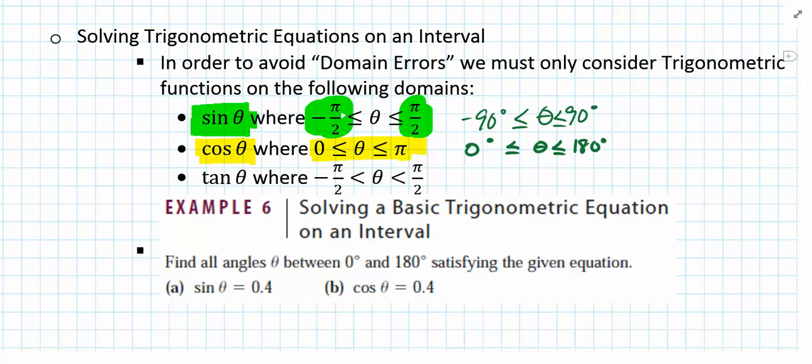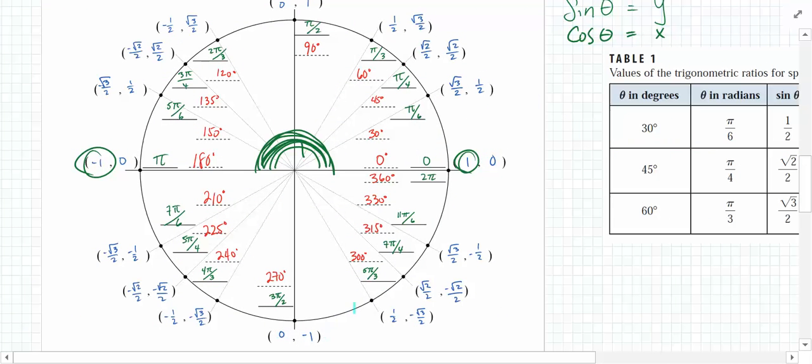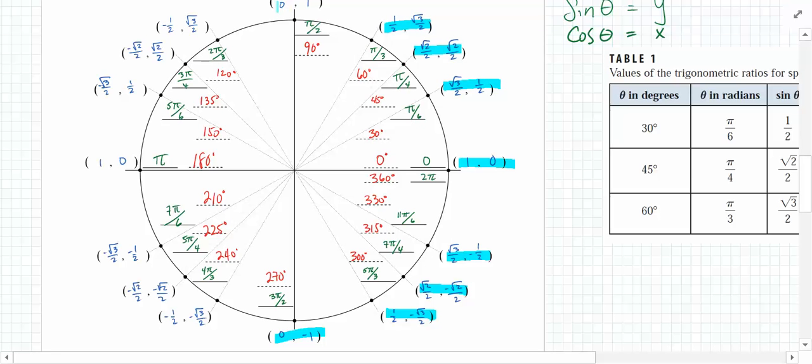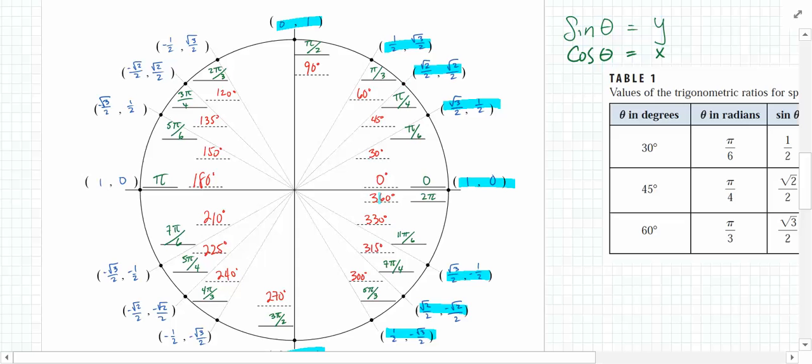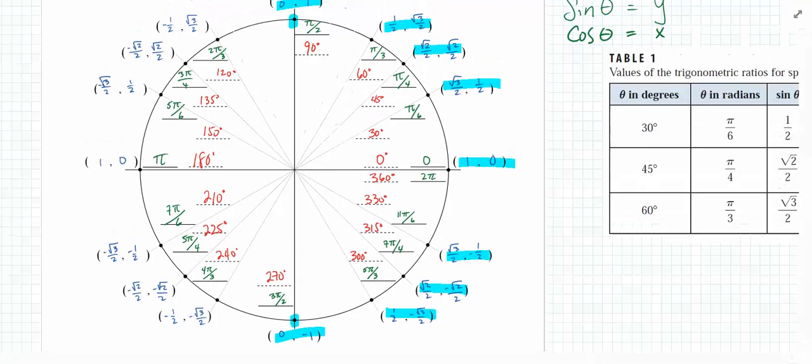Now, please remember that tangent of theta is calculated by dividing our y value coordinate by the x value coordinate, and we can use any theta angle measurement between negative pi over 2 and positive pi over 2. If we go back to our unit circle and consider what these coordinates might be, you'll see that any of these divisions can be completed and it would return a result for our tangent calculation, with the exception of the points at the very top or the bottom of our unit circle.